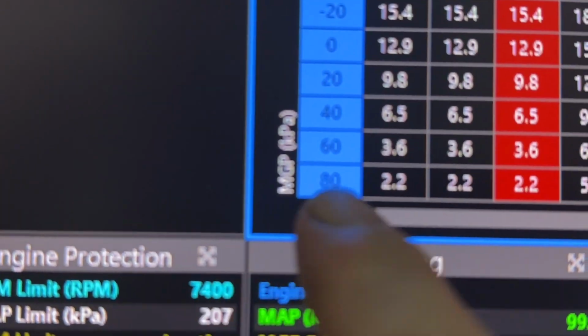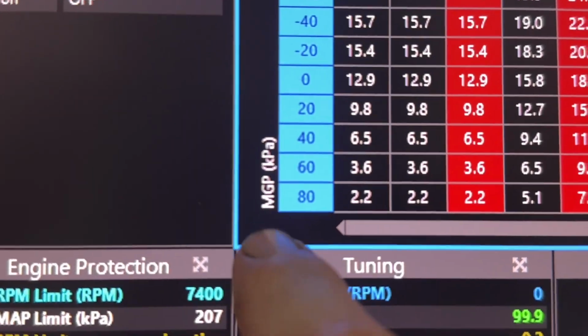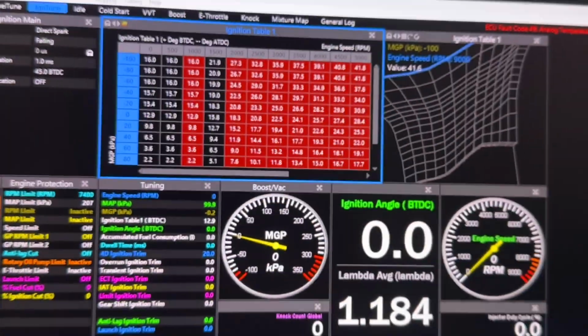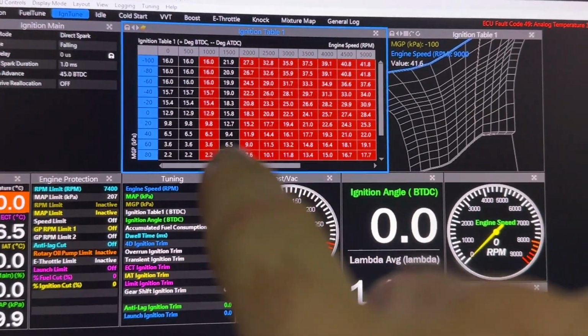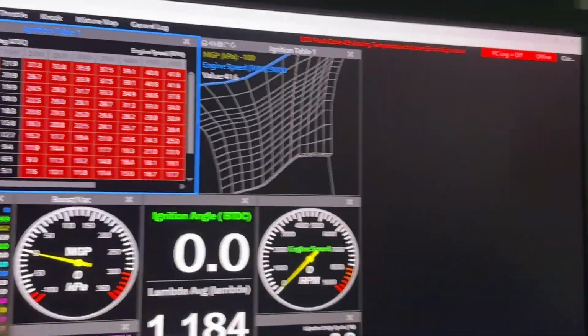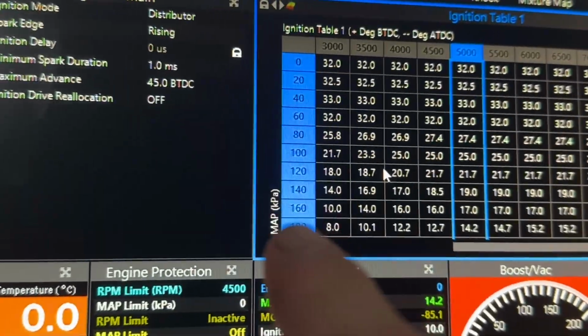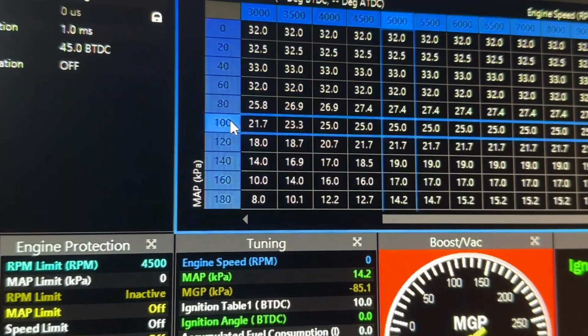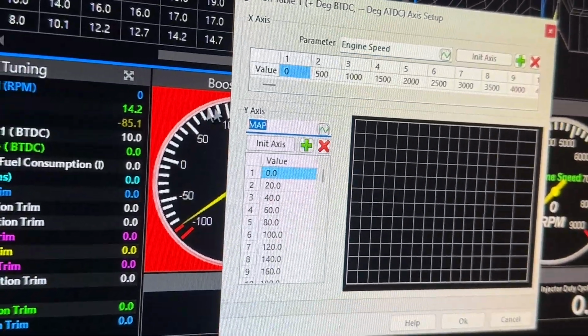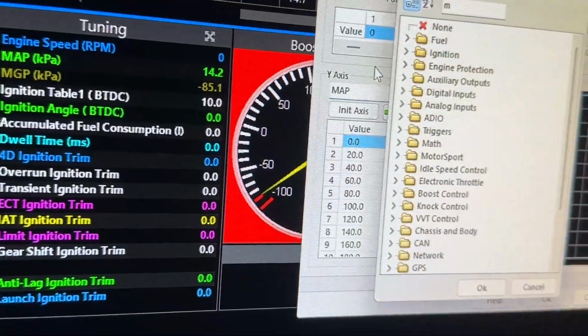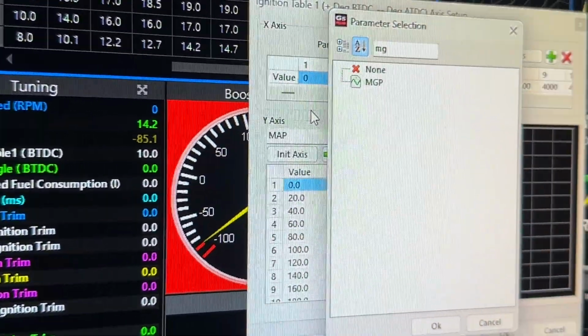This table is referencing manifold gauge pressure. If you're turbo, you generally want manifold gauge pressure. MAP, I don't know. So what I'm going to do is change this to MGP.